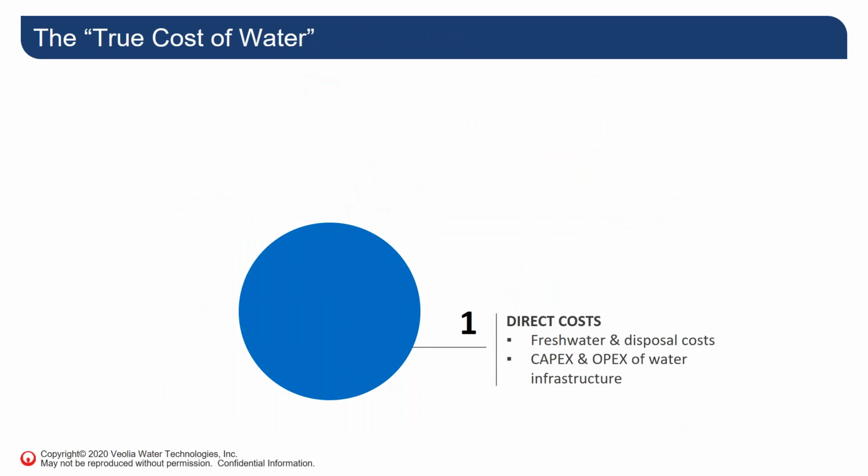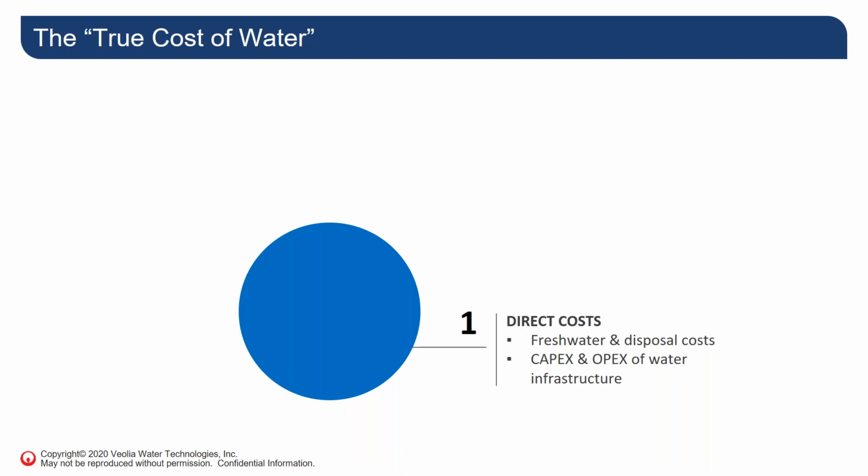So let's talk about the true cost of water. Well over a decade ago, as members of the World Business Council for Sustainable Development, Veolia developed what we've called the true cost of water model. The model outlined all of the areas that impact its cost, the cost of water usage in a production plant.